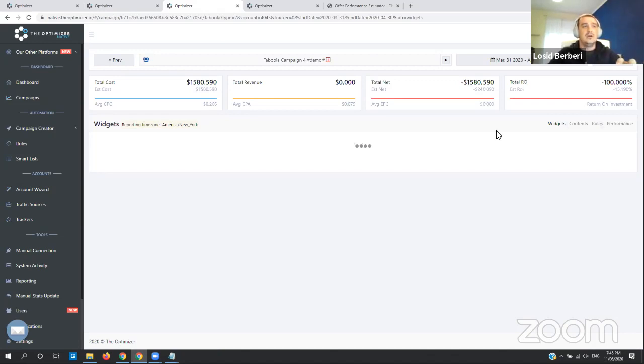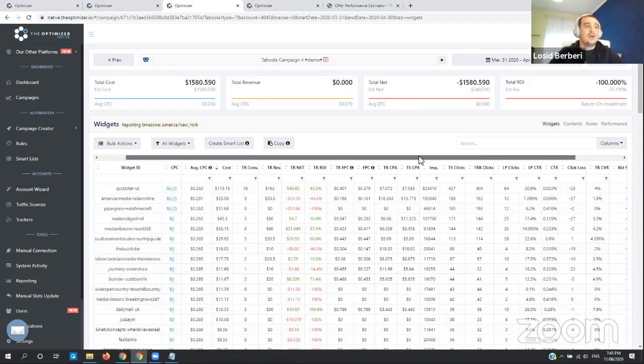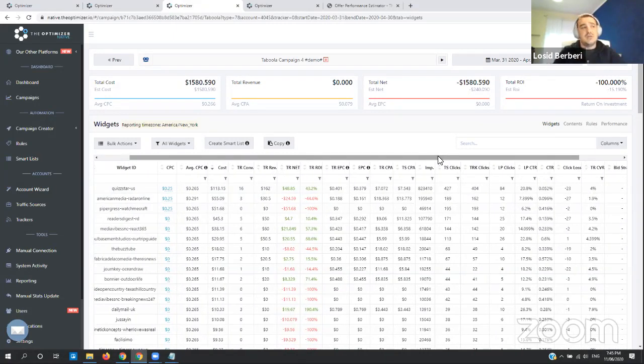Now, the same performance, or the same detailed metrics, are reported on the site level or on the widget level inside of your campaign. Based on that, we can make actionable decisions like optimization, tweaking bids, blocking publishers, and everything that we need to do in order to help our campaign succeed.